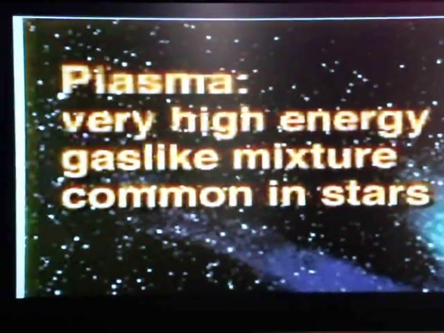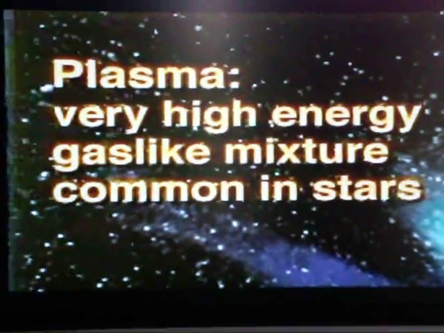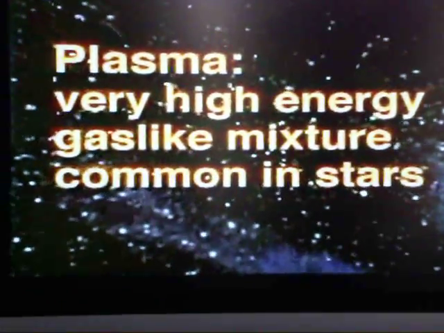Matter in the plasma phase is extremely high in energy. In stars, like the sun, gas particles break down at temperatures of over 1 million degrees centigrade to form plasma. And believe it or not, plasma exists in common household fluorescent lights. This occurs when an electric current converts mercury to plasma.